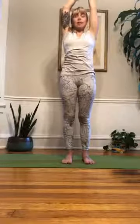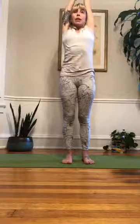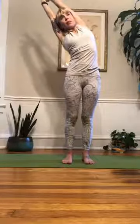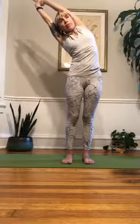So you'll take the left hand, it grabs the right wrist, and you're just pulling up. You're pulling up. Can I grow any taller? And you're stretching over to the left side. Gaze is still directly out, it's not up. And then back. Very nice.